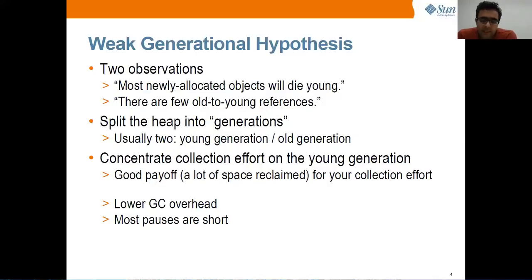With this division, we will focus our GC mostly on the young generation, and it will give a very good payoff, because most of the objects die young, so we can get a lot of space emptied in the young generation. It will give you lower GC overhead, and most of the pauses are short.